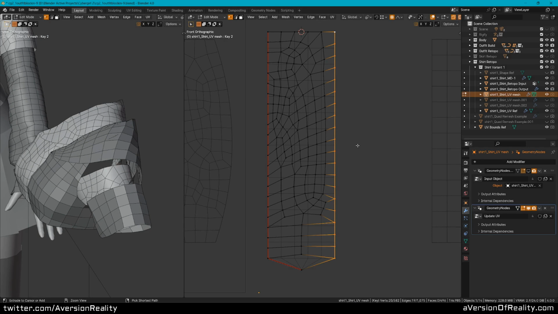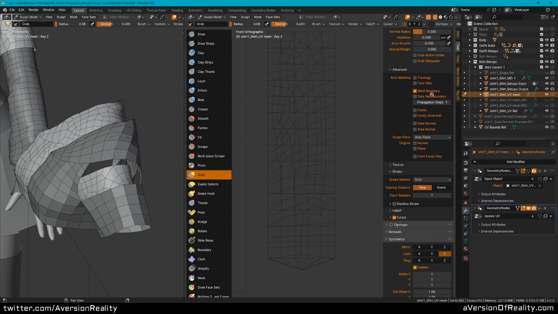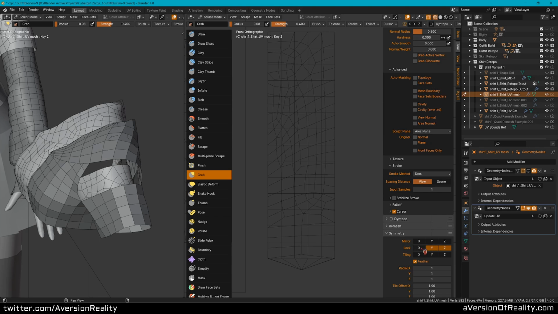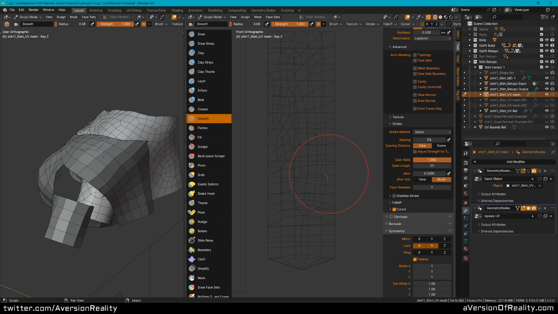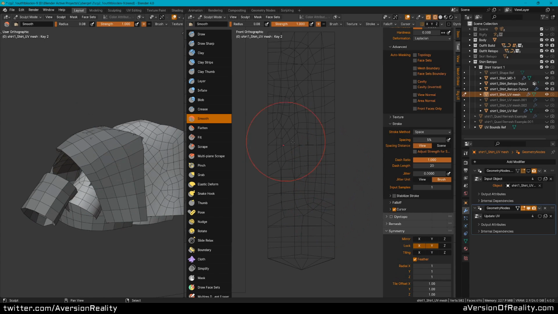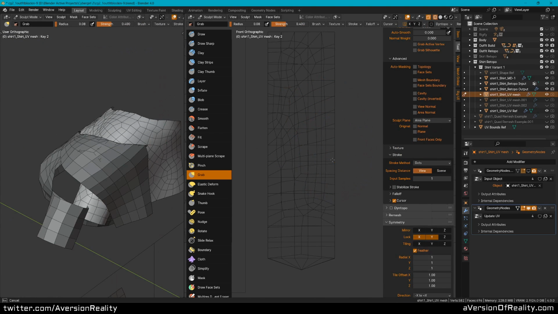So we could play around with that more, but an easier way to do it for many people might be to use sculpt mode. So here's the grab brush. I'm going to allow mesh boundary, but lock X and Y, only change Z. And now we can sculpt our UV map to get the desired changes we want. And we might want to change the falloff on this too, because it's smooth. Or we can just hit this with the smooth brush and respace some things out. It's a bit unintuitive because what you do here basically gives you the inverse here, but it's still relatively easy to make changes.